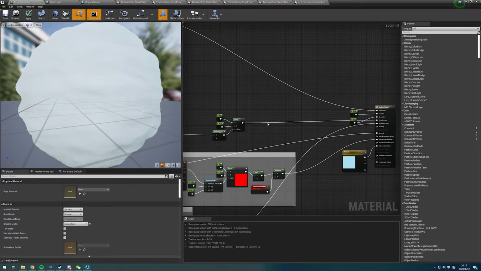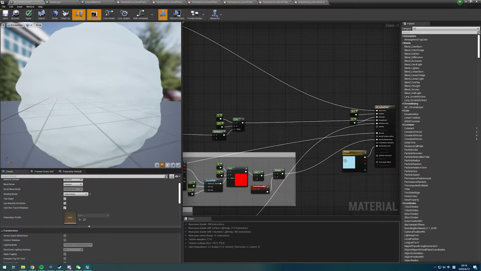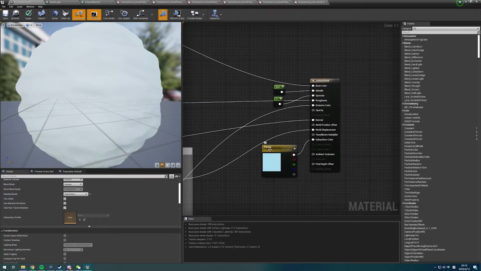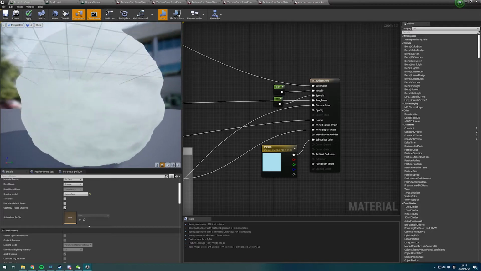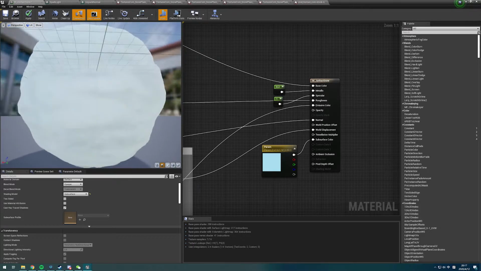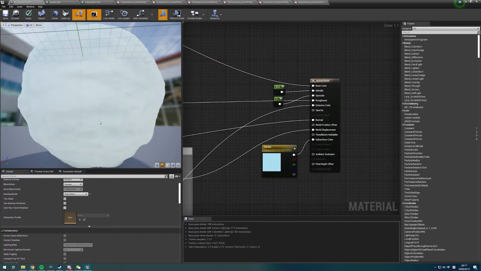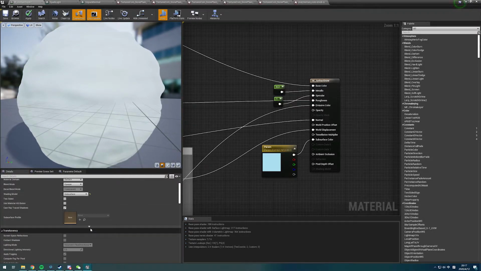So let's start from the material settings. The first thing is to change the shading model to subsurface, so you can have the subsurface setting here. It gives you a little bit of blue; you can see this area is a little bit blue. That's subsurface.